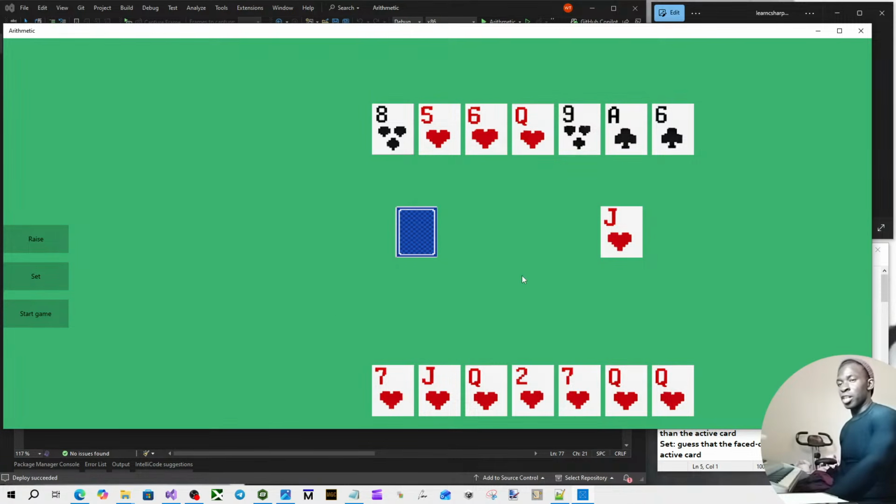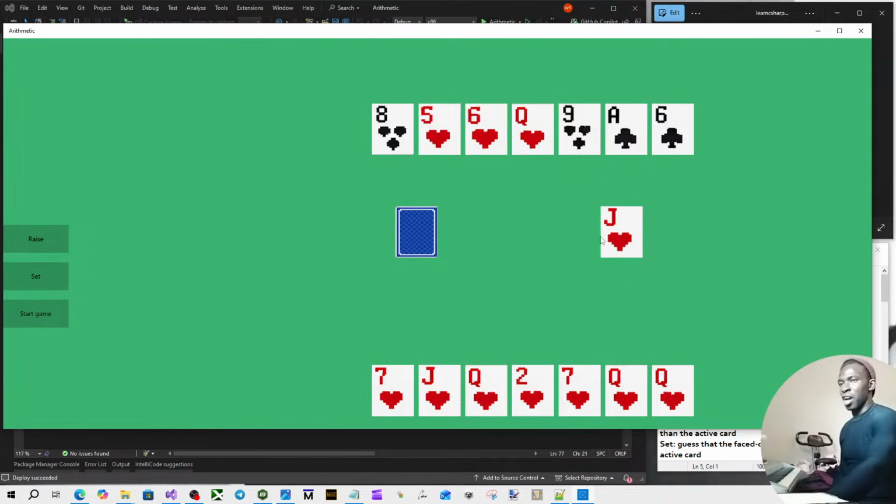The way the game works, just to refresh our memory, with this game, I made it up, it's called Bank. It's purely a game, 99% luck based, and the way it works, you have to challenge the banker. You're at the bottom, the banker's at the top, and basically, the banker's the CPU, right? So the banker will deal your card, the banker will deal his own cards, and then there's a middle card in the playing field here in the middle, and then you have to either raise or set to guess which card is higher than the last card.